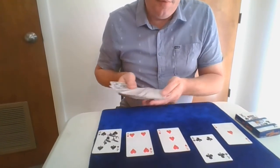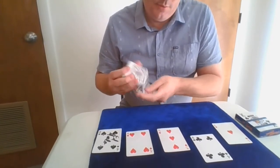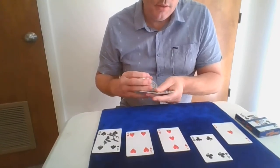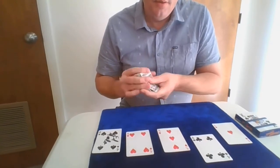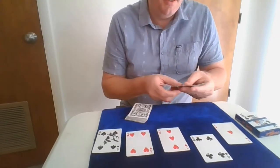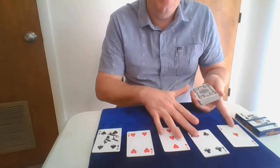So what you're going to do, you have the 7. You're going to shuffle off. You run 3, 3, and 3. So you're going to run 9 cards. Make sure you have 9 cards. So the way you do that is you just run 3, 3 more, 3 more, pull a break. So there's your 9 cards on bottom of your 7. This is going into the control phase.